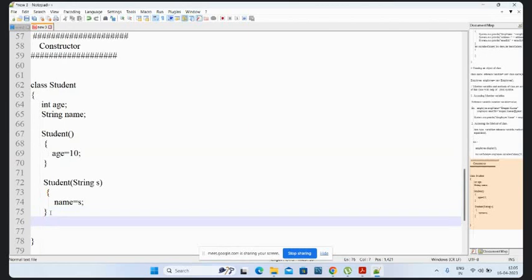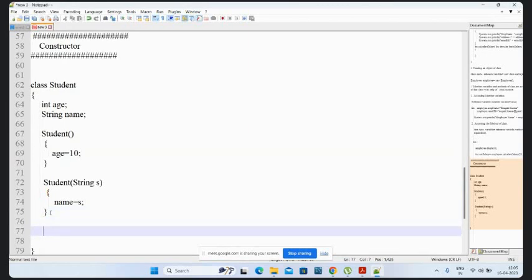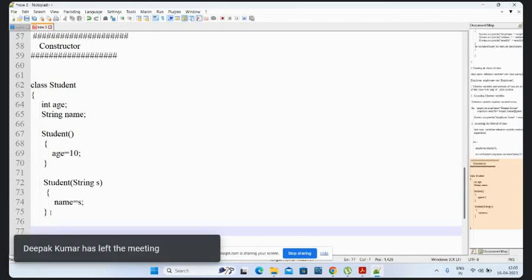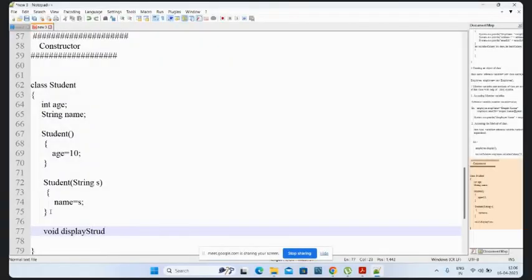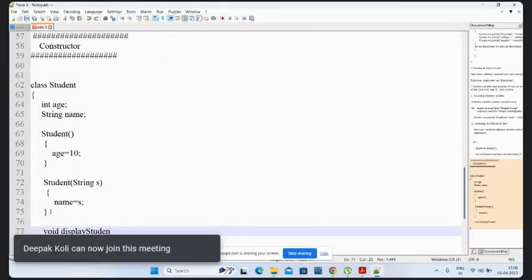If you are clear here, in methods here, display student.